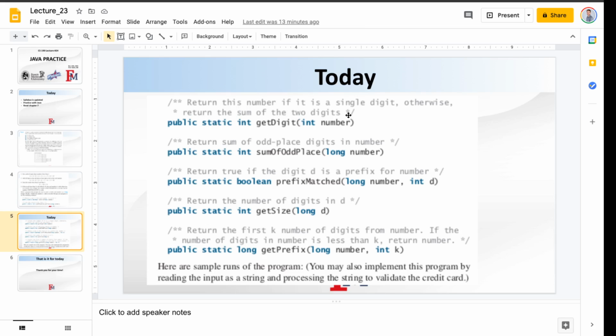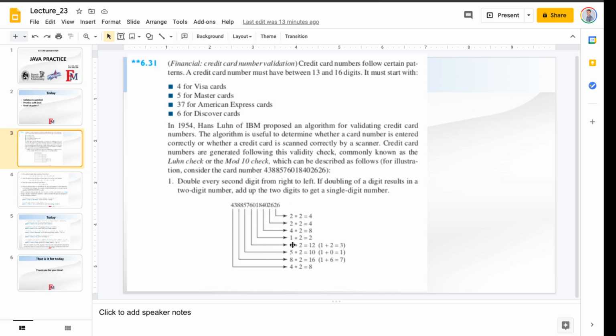Otherwise, return the sum of the 2 digits. What are they talking about? They're talking about step number 1. If we pass in 4, it's going to return 4. But if we pass in something bigger than 9, for example 12, in this case it needs to return 3. So it's useful for step number 1.